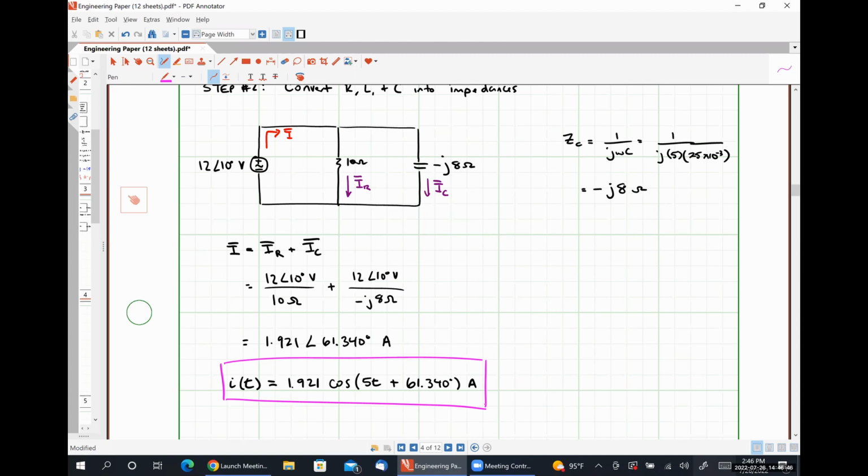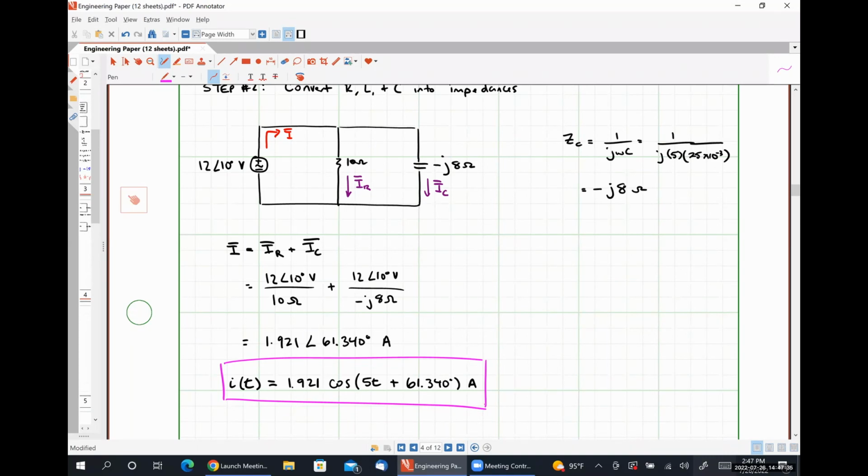So we've taken tens of minutes of work in the time domain and crunched it down to seconds of work in the frequency domain. Okay? So this is our plan of attack for any and every sinusoidal circuit that we see. We convert all of our voltages and currents into phasors. We convert all of our resistors, inductors, and capacitors into impedances. And then we use whatever DC circuit analysis technique we feel like to get the result we're looking for. Everything is back on the table.